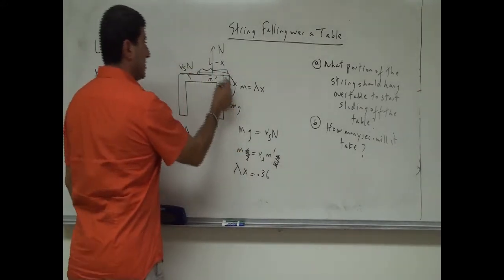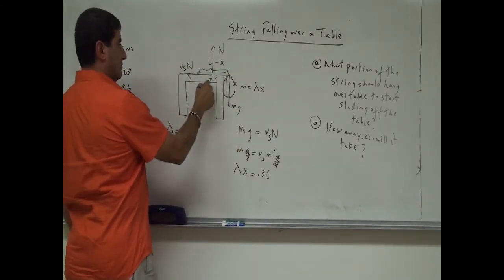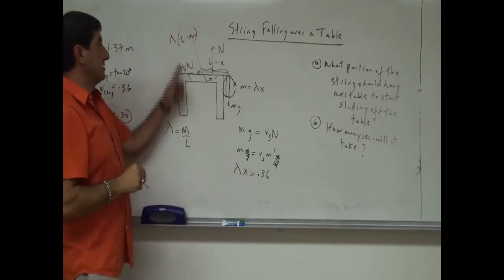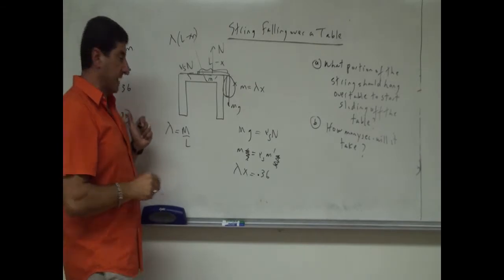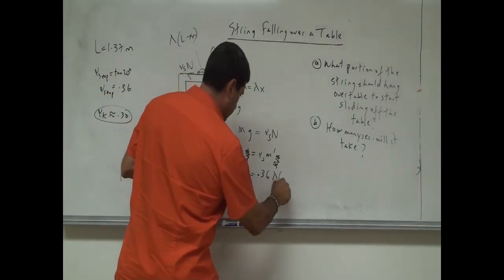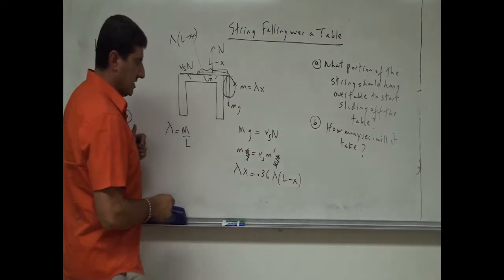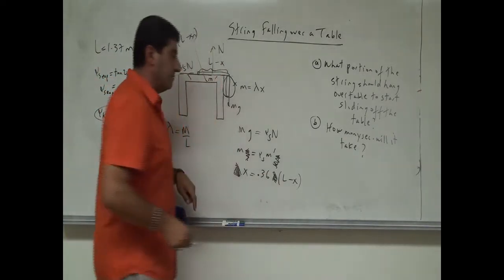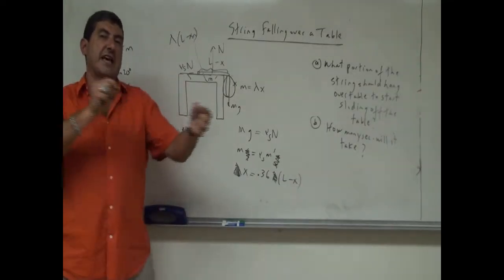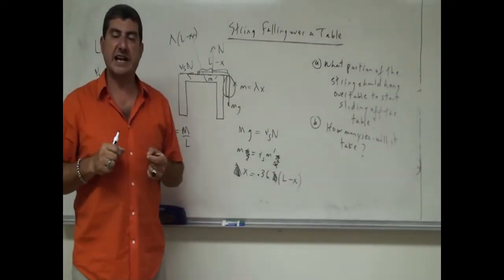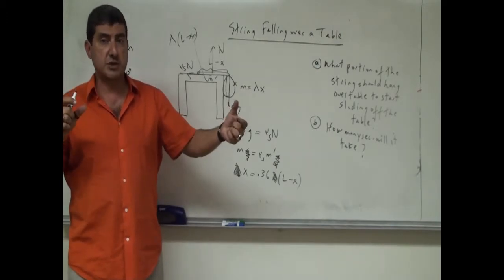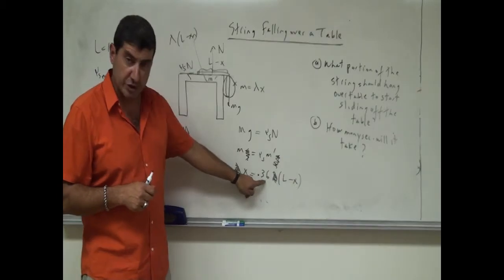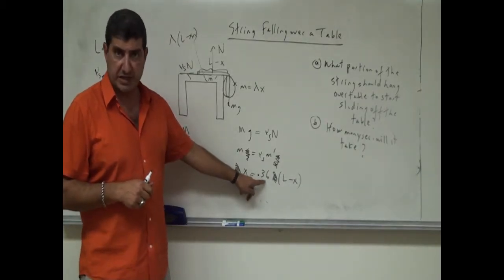And then the m prime will depend on lambda times the portion that is sitting on the table, right? The linear mass density times the L minus x. And then what you will see is that the linear mass density will cancel. So what does that mean? That means the experiment doesn't depend on the density of that string. It could be a really thick string, it could be a huge rope, it could be a thin rope. As long as it has the same coefficient of friction, the answer will be the same, right?